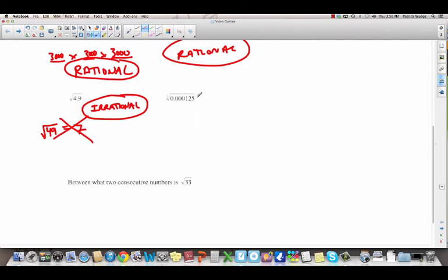Last one, cube root of this. Okay, well look at, we have cube root, that's a 3, cube root of 125. I believe 125 is a perfect cube, is it not? What multiplies by itself 3 times to get 125? 5 times 5 times 5 equals 125. So that takes care of this bit. Now we have to look at the decimal places. How many decimal places is all this? 1, 2, 3, 4, 5, 6 decimal places.